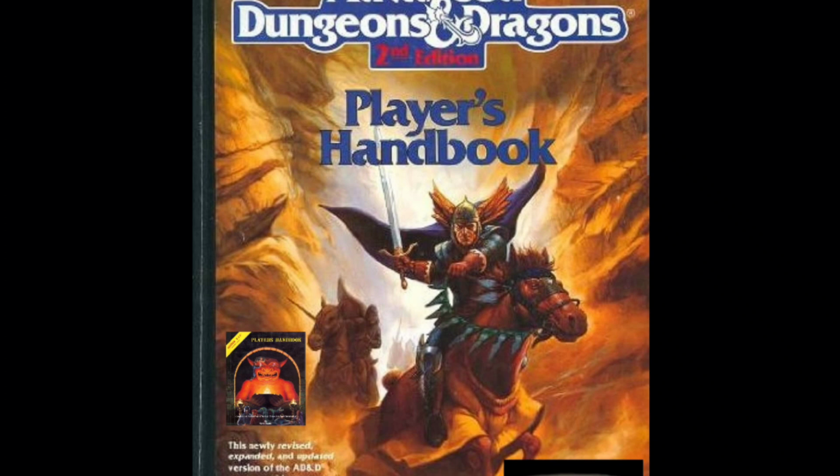If you open your player's handbooks, my Player's Handbook for first edition Dungeons and Dragons is on page 9, and for second edition Dungeons and Dragons, it starts on page 13. So you'll be able to follow along and see the chart comparisons that I'm making as well.